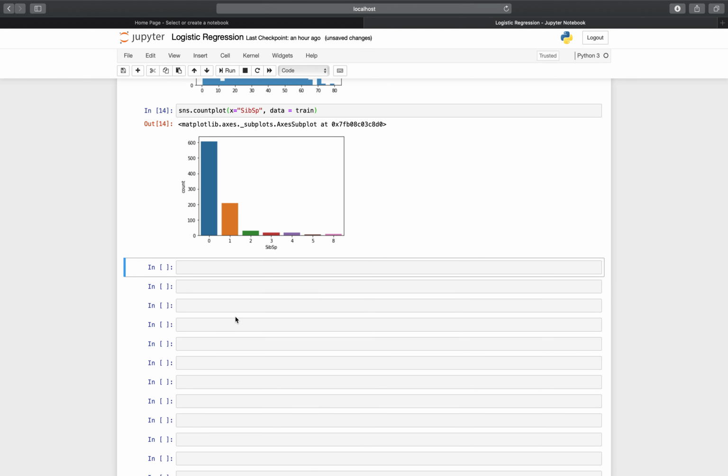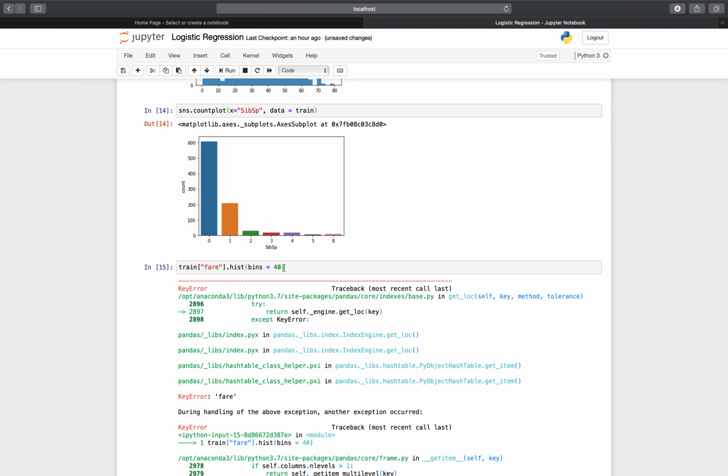Okay, and also we can do another histogram on the Fare, the ticket fare. So set bins to 40. Oh wait, I spelled something wrong here.